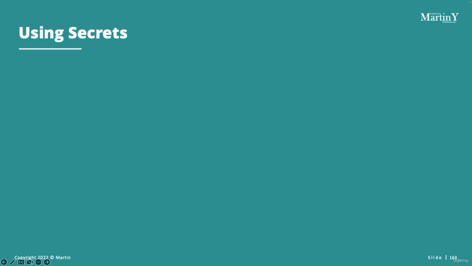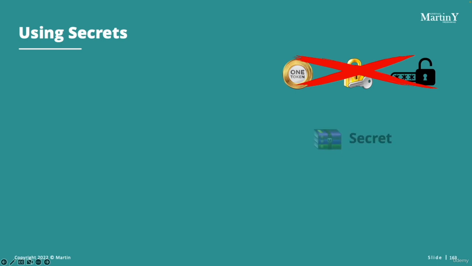So this is one of the best practices, especially if you don't want to store sensitive data such as passwords, SSH keys, or tokens in a place that's accessible. So the use of secrets allows you to control how the sensitive data is used, and it significantly reduces the risk of exposure of sensitive data to unauthorized users.